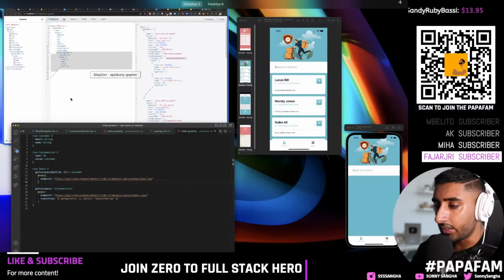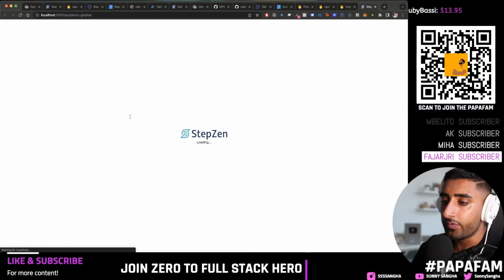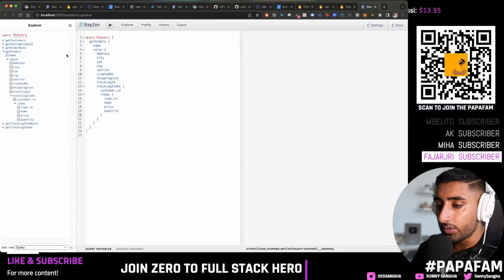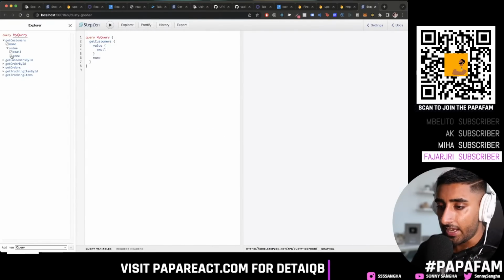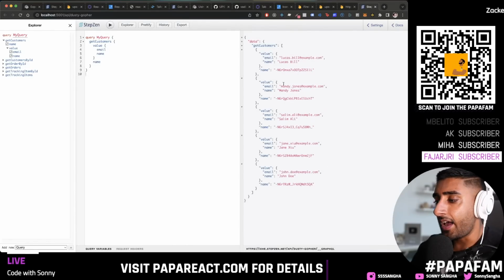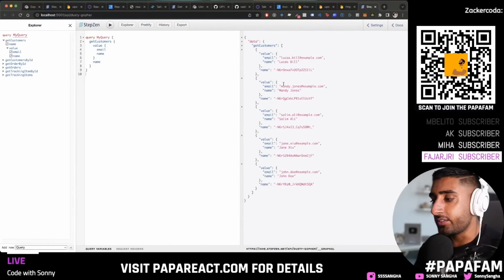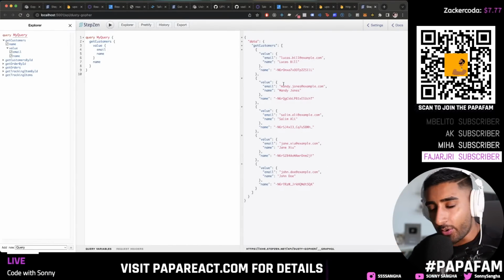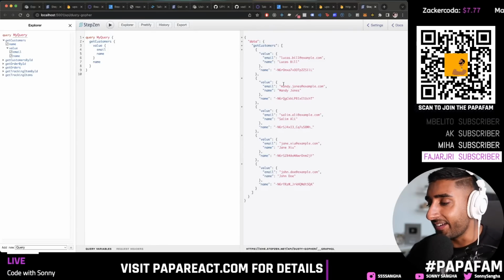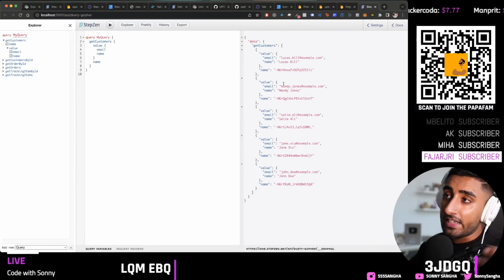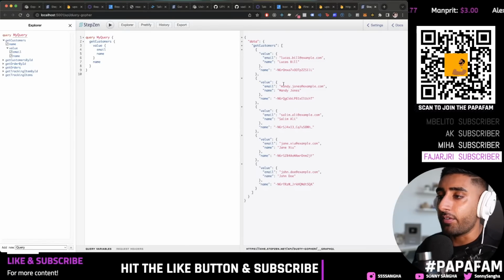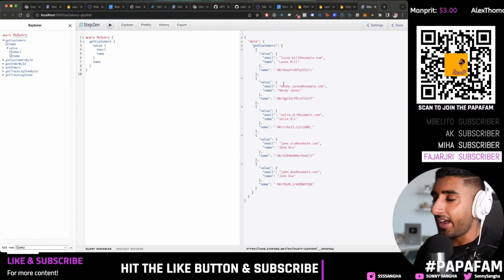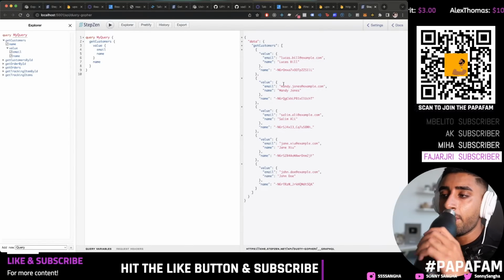Hit save. It's going to rebuild our backend. Hit refresh on StepZen, and now you can see that we have get customers, and I can pull in the name and the IDs. Just like that, bam, we have a GraphQL interface. The music is sick, and we are going well at this rate, right? So the backend interface is done. We've pretty much made our whole GraphQL interface. Now we're going to connect it up to our React Native app, go crazy speed, and build this app to make it look beautiful.